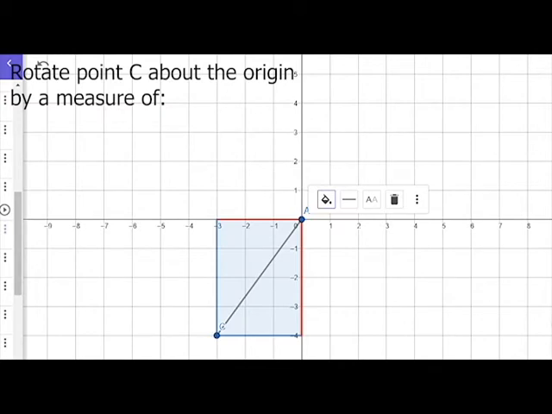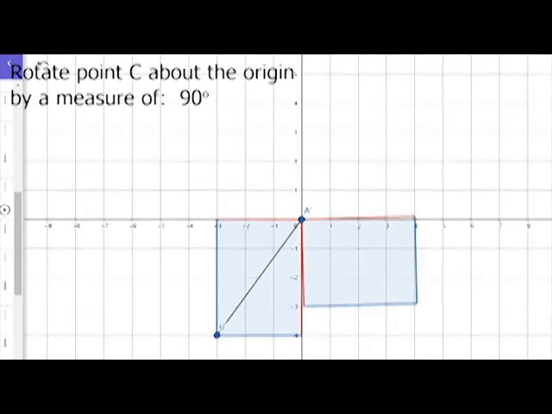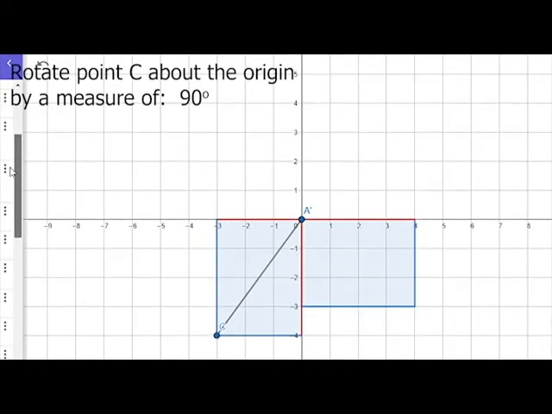So we're going to take this and we're going to rotate those two until we reach 90 degrees. So here we go. We've got a rotation of 90 degrees. And you can see that this has rotated to there, and the vertical line has rotated over to here. This point has rotated over to here, and so we can put a new point at that location. All right, if we wanted to rotate it some more, we could continue to go.